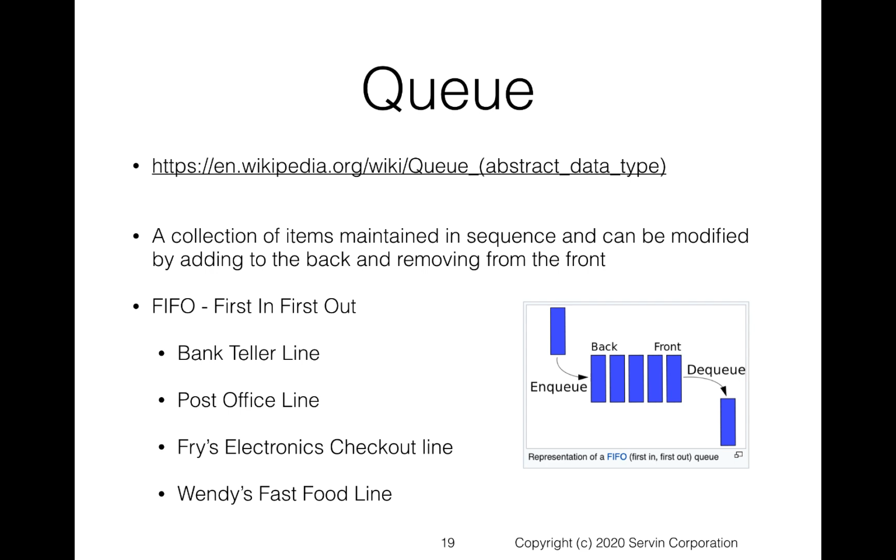If you go into a bank, every bank I've been into always has a bank teller where you have to stand in a queue, and everybody stands in a single line, and the next available bank teller will let you essentially be DQ'd. You walk into the post office, same thing. Imagine you walk in, you join the queue at the end by doing this enqueue process. And then when there's an available post office clerk, you are then DQ'd from the queue.